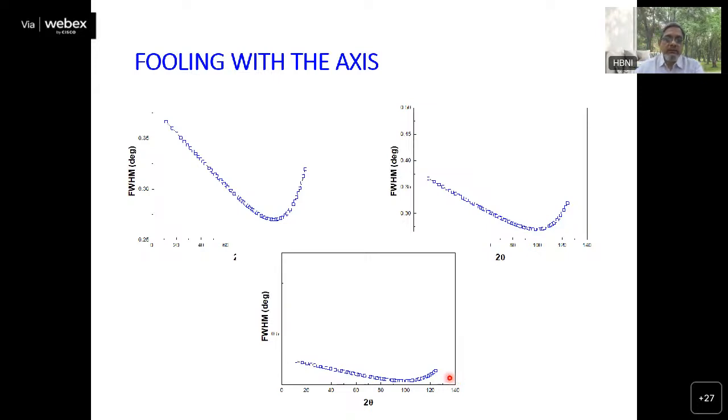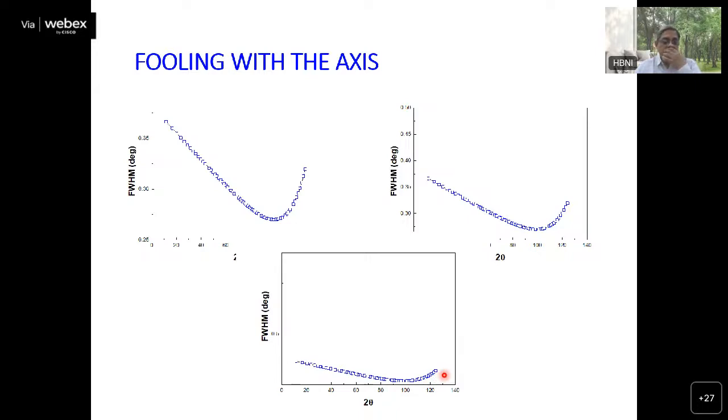So in reality, this data and this data are the same, but the only difference is that the y-axis for the two curves is different. And here I have shown you selectively, without mentioning what this point here is, that I simply write in the text that I don't see much variation across the scattering angle. Okay, that full width at half maximum is almost invariant with 2 theta or the scattering angle.